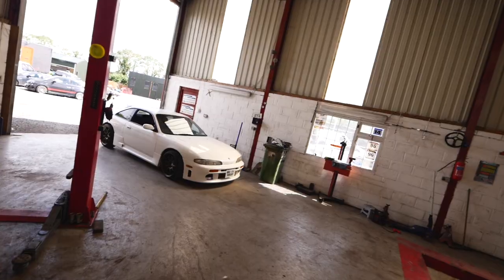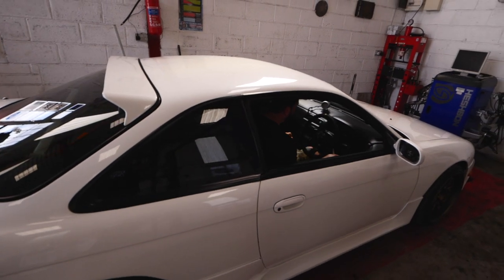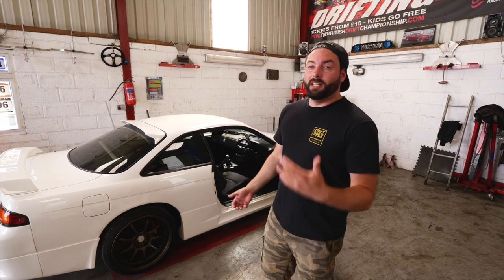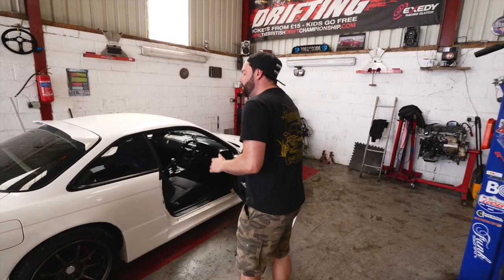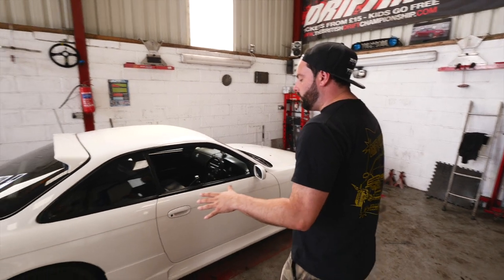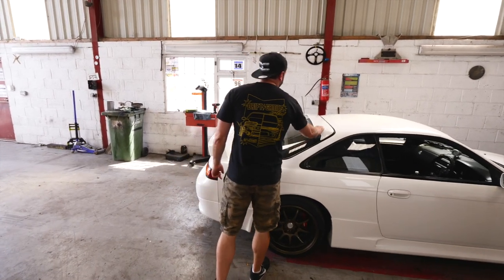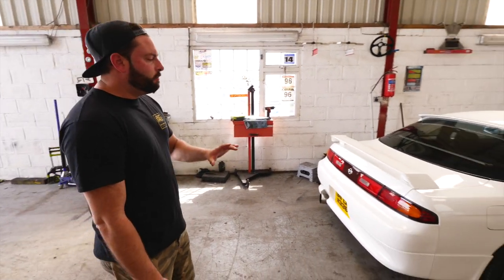I love this part about buying cars because it's almost like a little mystery — you're trying to find out what's actually been done to the car. This is not a stock '94 Sylvia S14; it's had a lot of modifications over the years, good or bad. It's got the 270R kit — a plastic kit, actually stamped by Nismo, which is pretty interesting — a D-Max rear window spoiler, and what I think is a Nismo rear spoiler as well.